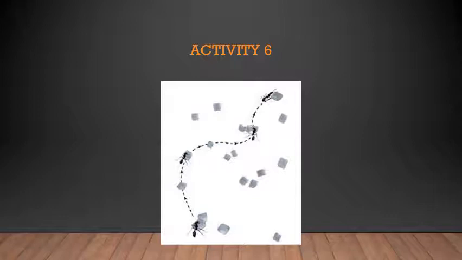Select a place where you find ants. Spread a large sheet of white paper on the ground and keep a little sugar on it. Ants are likely to be attracted to the sugar, and you will find many ants crawling on the sheet of paper soon. For any one ant, try and make a small mark with the pencil near its position where it has just crawled on the sheet of paper. With a sharp pencil, you can make a mark behind the movement of that ant. Keep marking its position after a few seconds as it moves along on the sheet of paper.